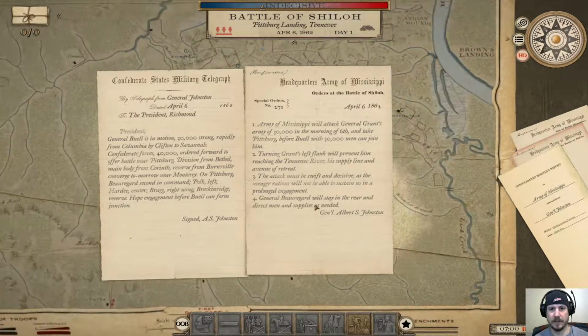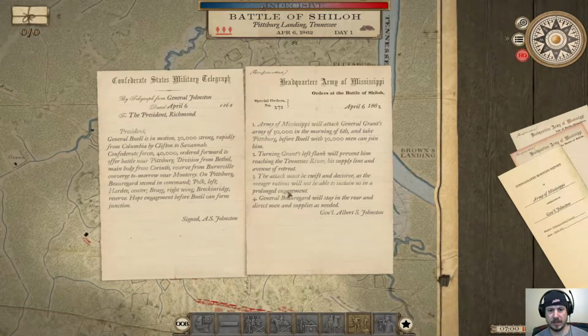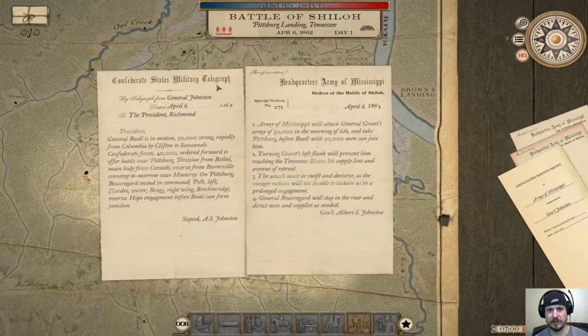All right, so we have the opening stage. You have your Confederate States military telegraph, and so you have your headquarters dispatch, giving you a breakdown. Orders at the Battle of Shiloh. Army of Mississippi will attack General Grant's army of 30,000 in the morning of the 6th and take Pittsburgh before Buell with 30,000 men can join him.